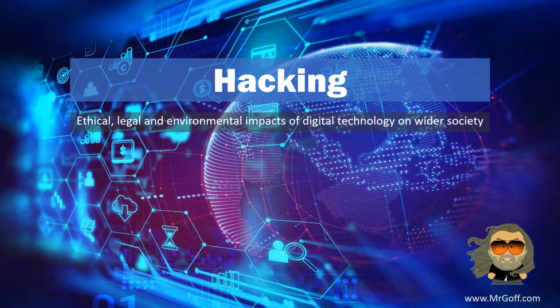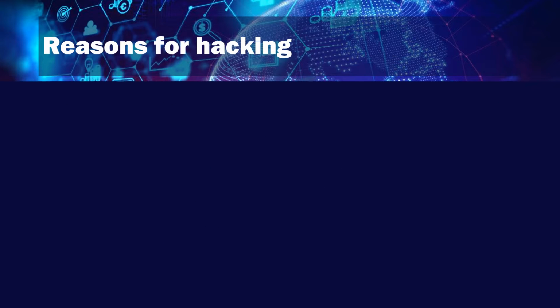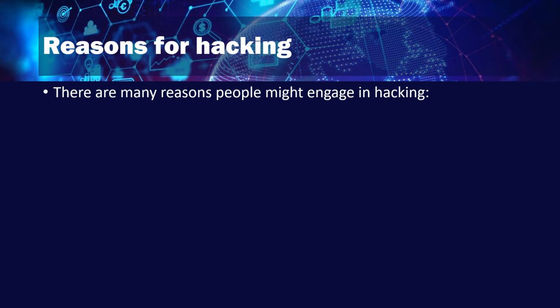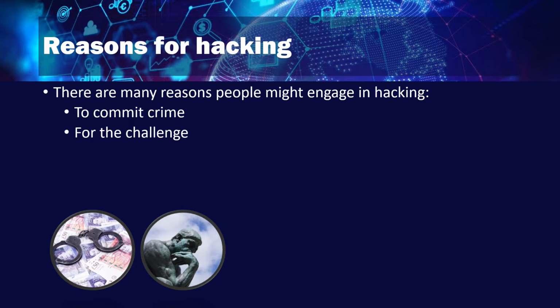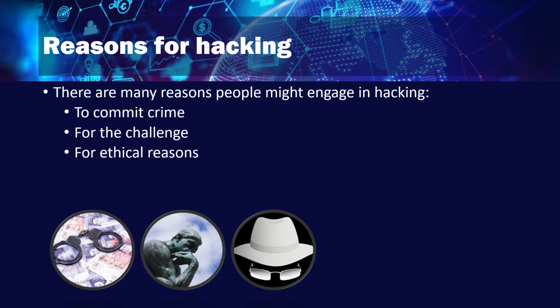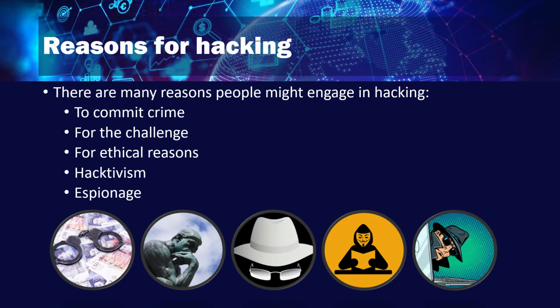This video will focus on the effects of hacking on society. Hacking is attempting to gain unauthorized access to or control of a computer or network. There are many reasons people might engage in hacking, such as to commit crime, simply for the challenge, for ethical reasons, as a form of hacktivism, or due to espionage.